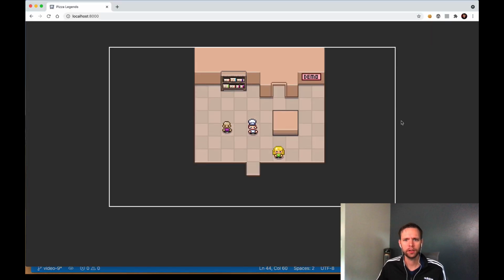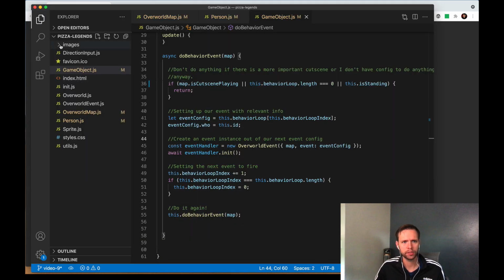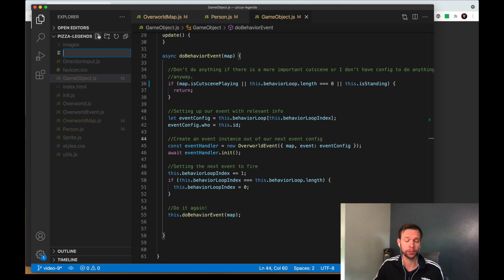Okay, so now we're going to move on to adding the first of 2 event types that we're going to create in this video. The first type is probably my favorite. It's the text message. That's like when you walk up to a person and you talk to them, there's a big blob of text that goes up on the screen. This is also kind of exciting because it's our first dive into component-based UI things in this game. Right now it's been all Overworld stuff, but now we're going to get into showing text pop-ups and that sort of thing on screen.